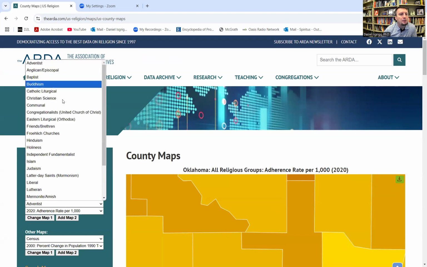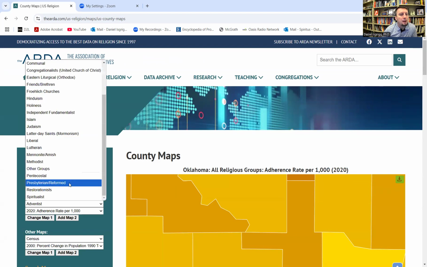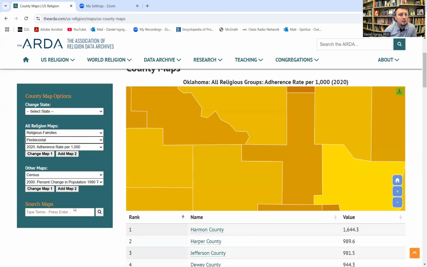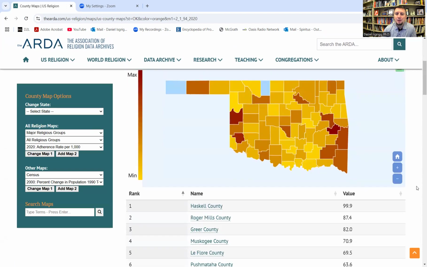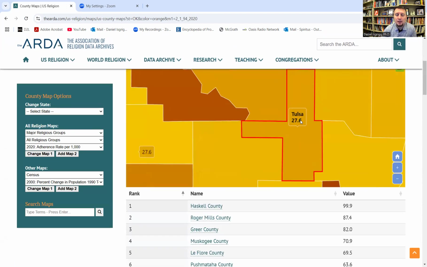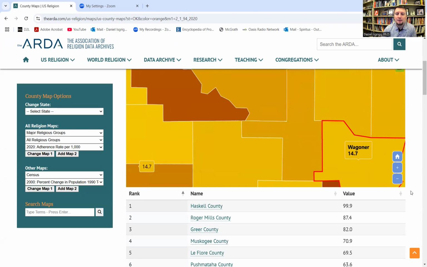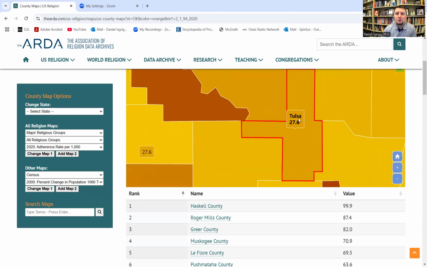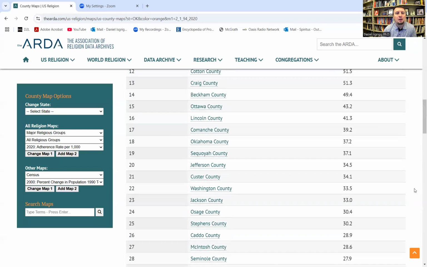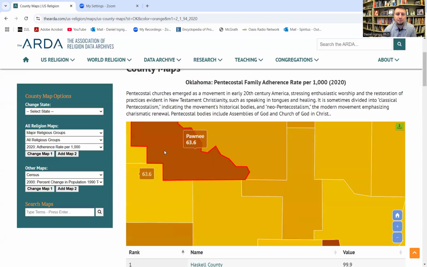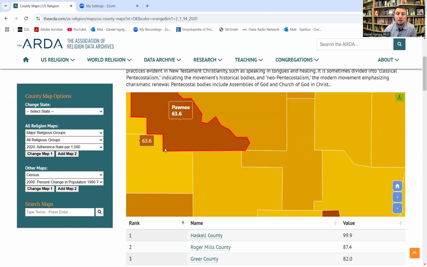For example, I could look up Pentecostals and find out how many adherents are in this area. So in Tulsa County, 27.6% are Pentecostal. In Pawnee County, 63% are Pentecostal.